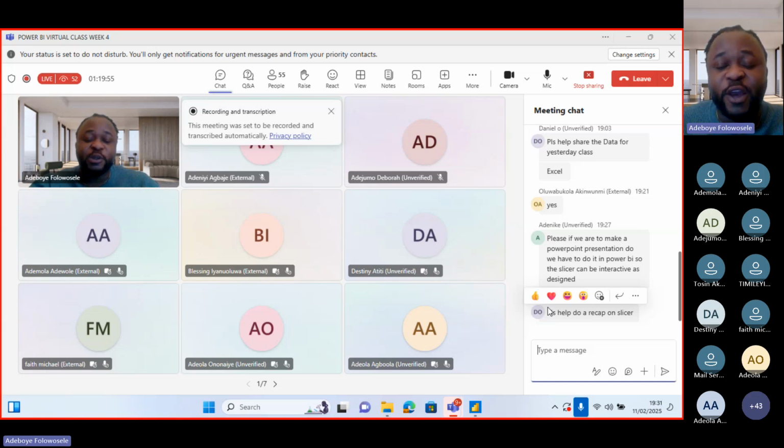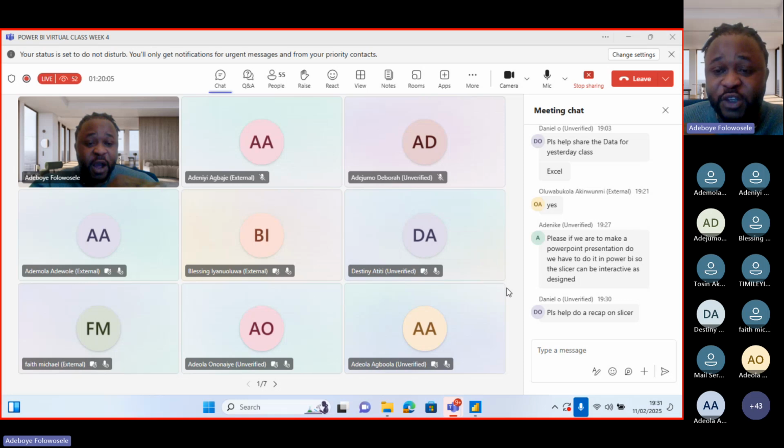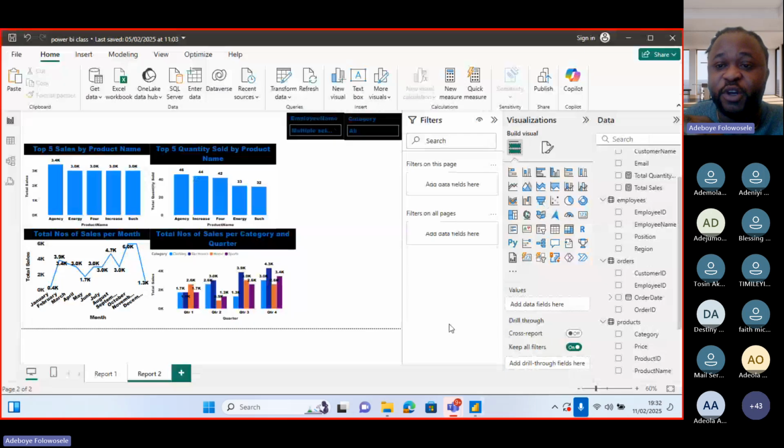So when you want to present your report in Power BI and the company has a Power BI subscription, you can always publish and everybody in your organization will see what you have published. They have the data with them and you can always show them and be interactive with your reports.